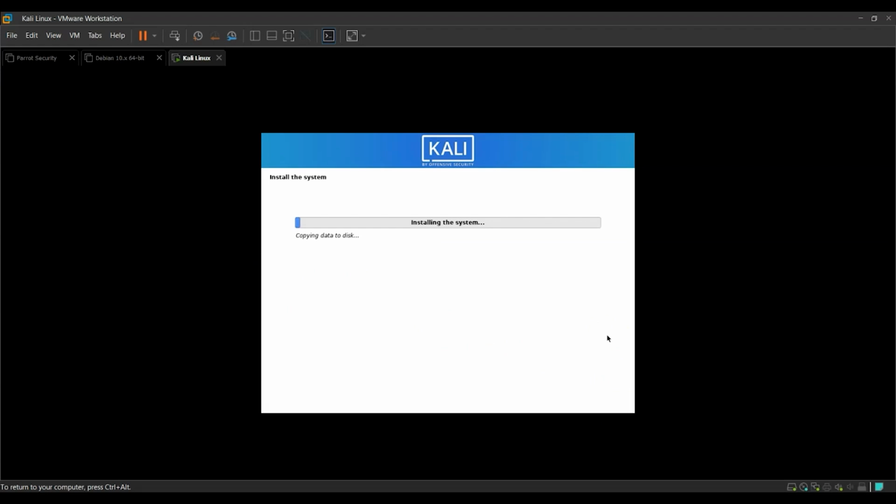At this point, the installation has started. Now this installation will take a while depending on the amount of RAM provided, the processors provided, and how much the performance of the system is being hampered by the host machine. On quicker systems, this will be rather quick, while on smaller ones, this will take a while. Since this is going to take some time to install, as it is being run on a virtual machine with only 2 GB of RAM, we're going to speed up this part of the video so we don't have to waste any more time just watching the progress bar.